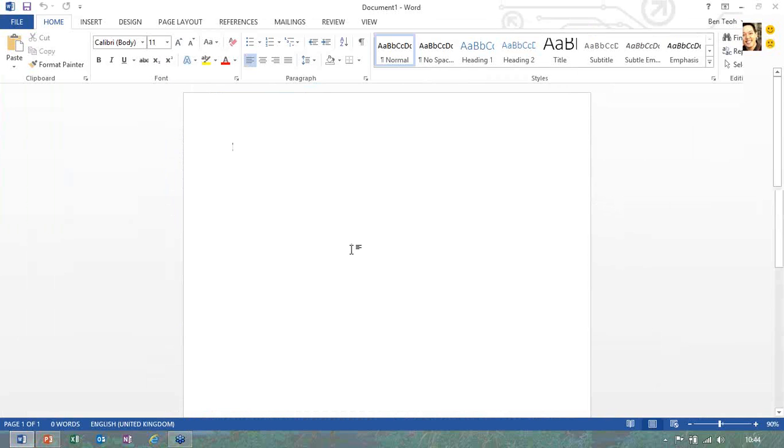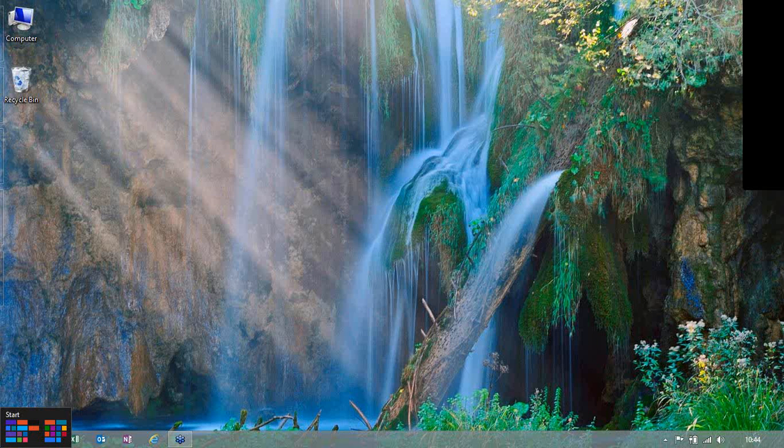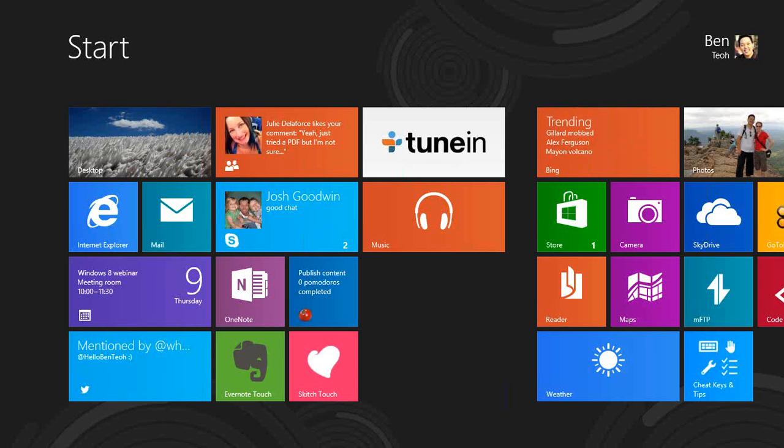And you can see here when I've opened up Word, all the icons down the bottom here in the bottom left-hand corner is very similar to the desktop experience. So Word is what we call a desktop app, and this brings up just a familiar desktop. So it looks very much like Windows 7 now. So if I wanted to get back to the Start menu, as you can see there's no Start button, but if I bring my mouse just down to the bottom left-hand corner where the Start button would be normally, a little box pops up as the Start button, and I'm back at the Start menu.